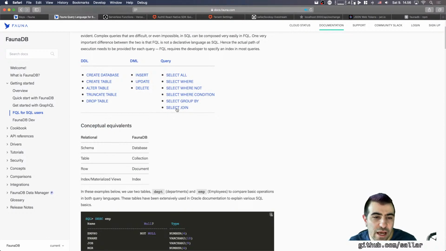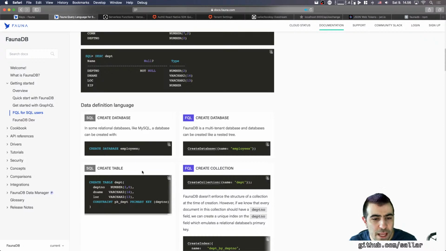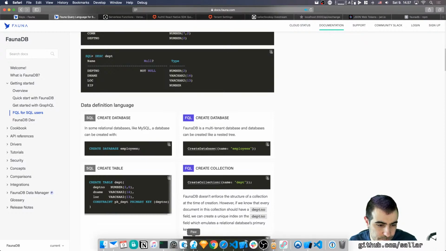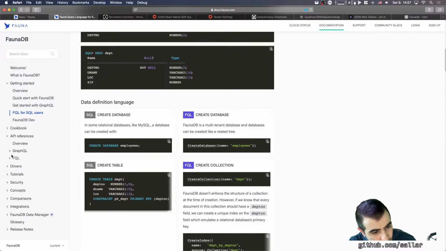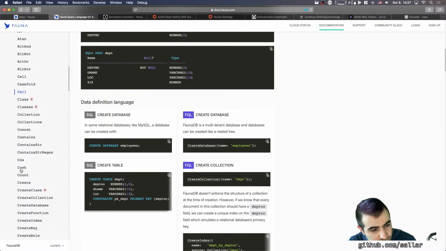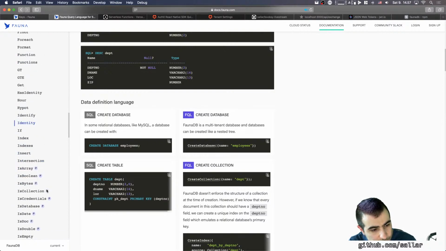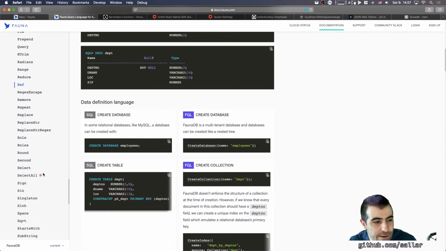So in SQL, you have a lot of these select queries and other stuff, as you can see. And in FQL, there is an alternative to each one of these, and that's what we want to create. And it's pretty simple, well, simple is a strong word here, but there are a lot of directives that you can use, like built-in functions, as you can see in this list. And I'm going to use a few of them and try to explain it as simply as I can.